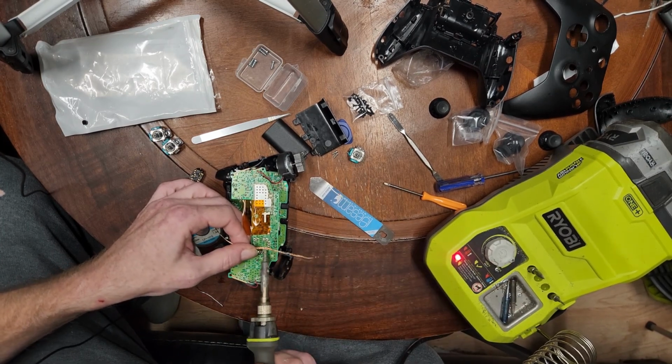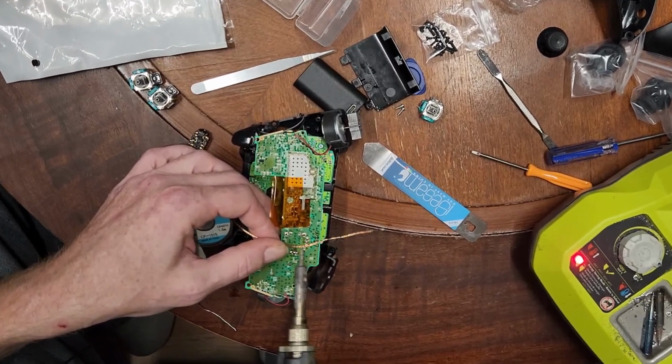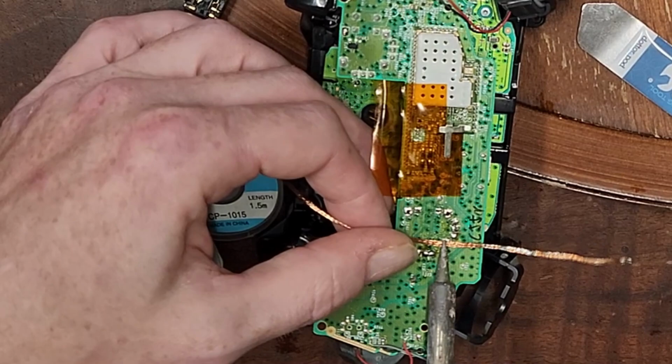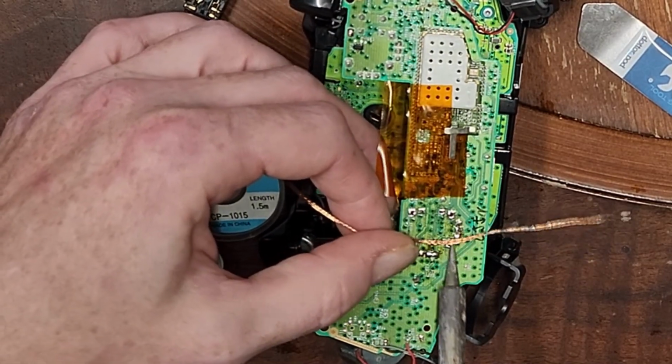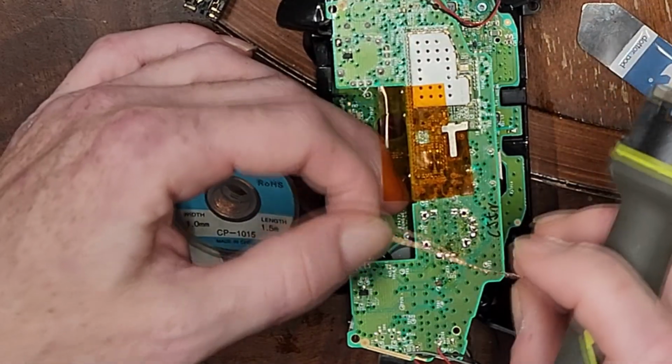One of these days we're going to take that Ryobi apart and get rid of that damn 10-minute timeout. It does it whether you're on battery or plugged in. It doesn't care if you're moving the thing around. Yeah, we're going to fix that one of these days.